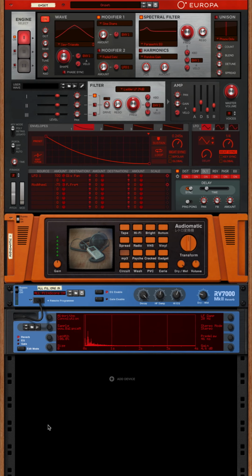There's another type of effect in Reason called players, but players aren't audio effects. They don't add coloration or character to the audio signal. They operate on the other end of the spectrum by transforming the incoming notes you play on your keyboard to actually change the way you can play instruments in Reason's rack.